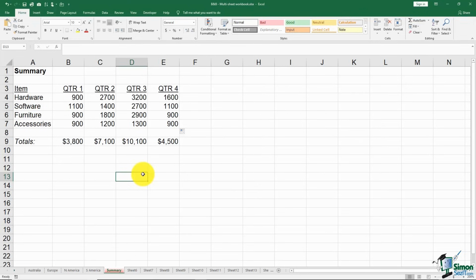Well, that's all I've got for you for Module 9, where we talked about working with those sheet tabs and the 3-dimensional formulas. Let's go ahead now and move to Module 10. We've got a lot of formatting that we want to do on these worksheets to make them look nice.